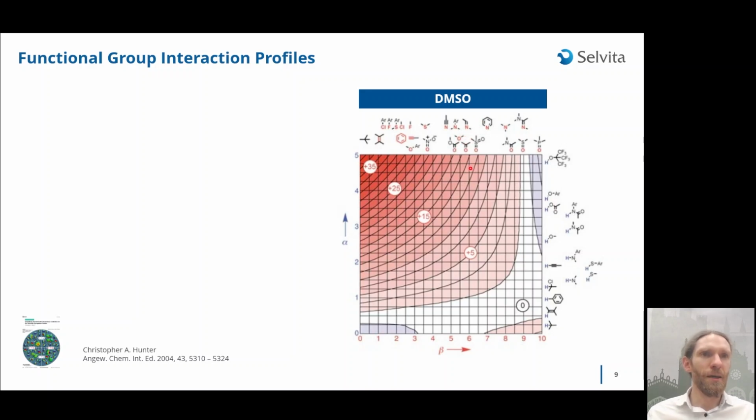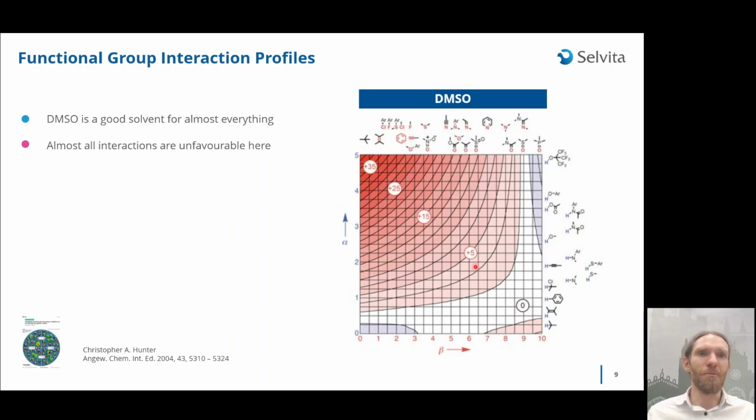And how to read this chart? We have a hydrogen bond acceptor and a hydrogen bond donor, so here on the crossing we have the interaction of both these types of molecules, functional groups. And if this is red, it means it is unfavorable. And so interactions between solvent and solute dominate, because interaction between those two functional groups is unfavorable. This explains why DMSO is a good solvent for almost everything. Interactions of a wide range of different hydrogen bond acceptors with different types of hydrogen bond donors are unfavorable between themselves. That is why DMSO will dissolve them.